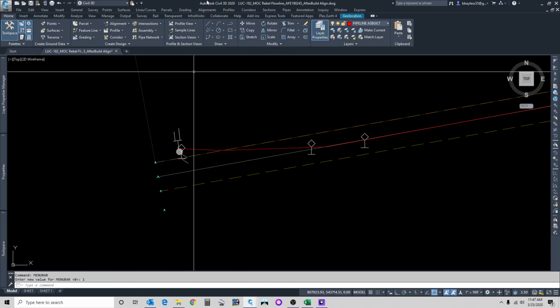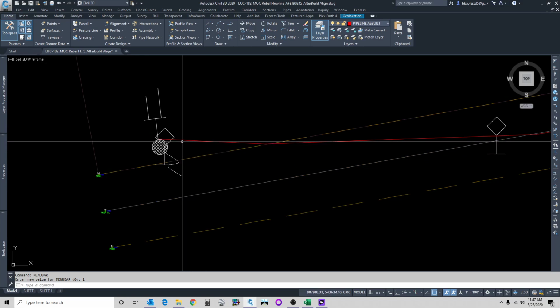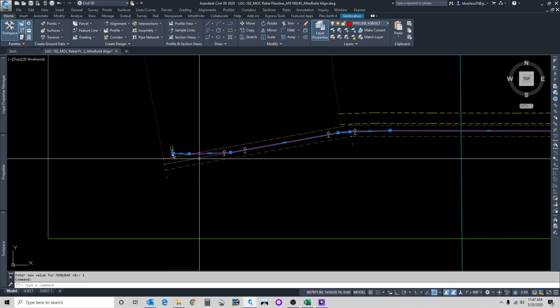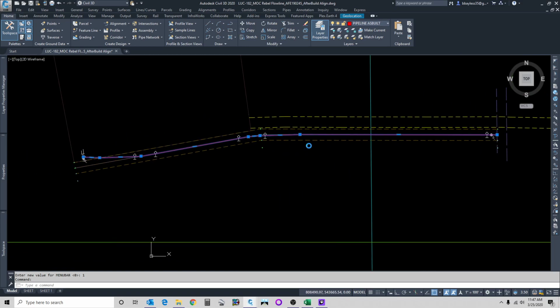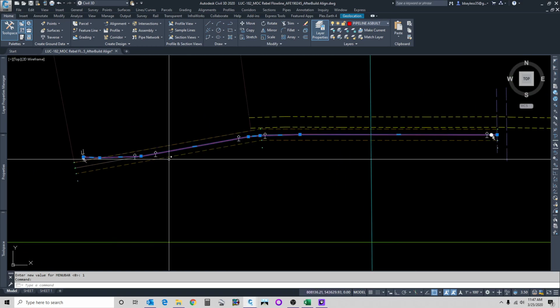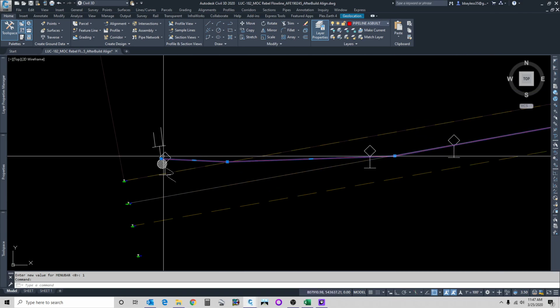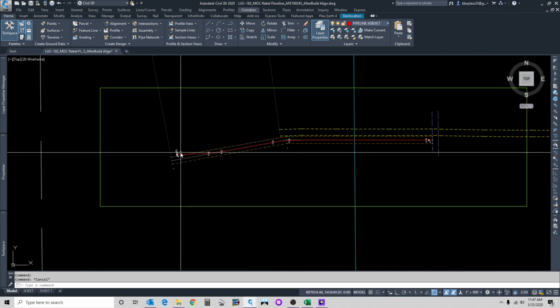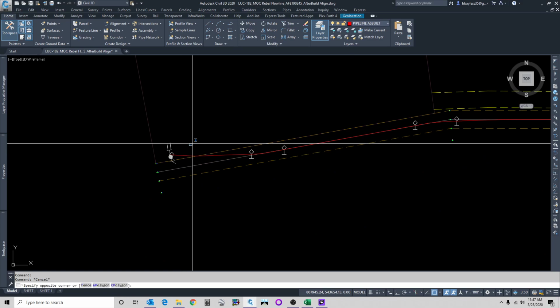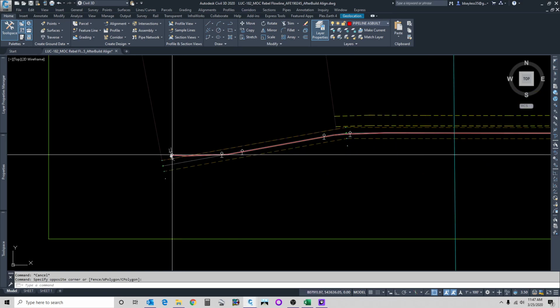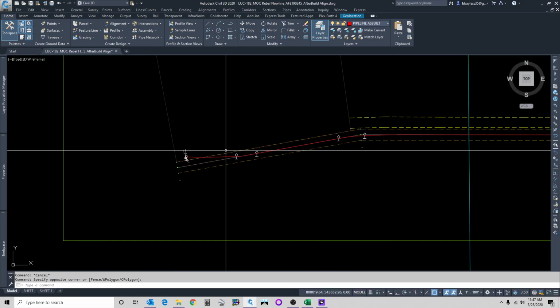Anyway, for alignments, the first thing you want to make sure is that your polyline is already created when you're connecting the dots for the pipeline or whatever type of alignment it is. So I've got my line, and when you create it, select the end that is the beginning of the line.